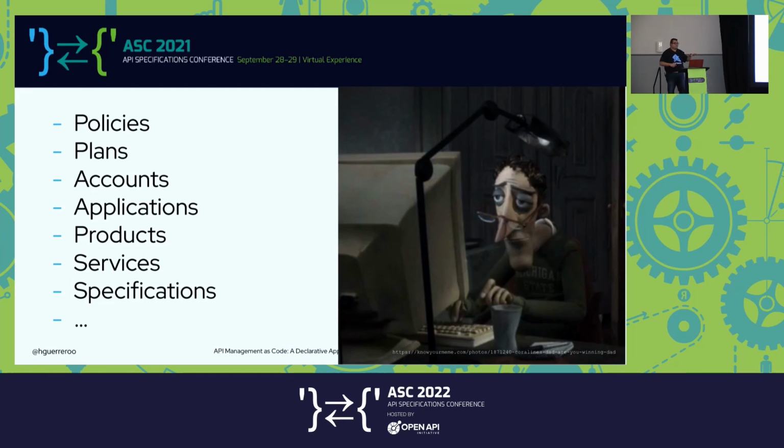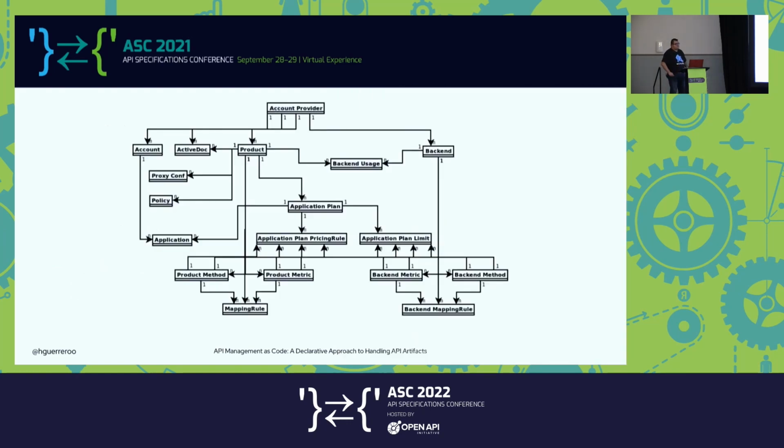So all of these services, specifications, products become a nightmare, and more so when we need to manage every single one of those artifacts independently and manually. This is an example of the structure of some of these artifacts within Red Hat's 3scale, for example. You can see that there are different types of relations and different types of dependencies, so you need to create them in a certain order, because if not, you won't be able to. It gets more and more complex.